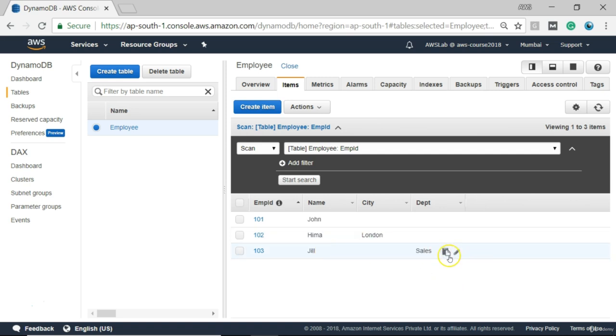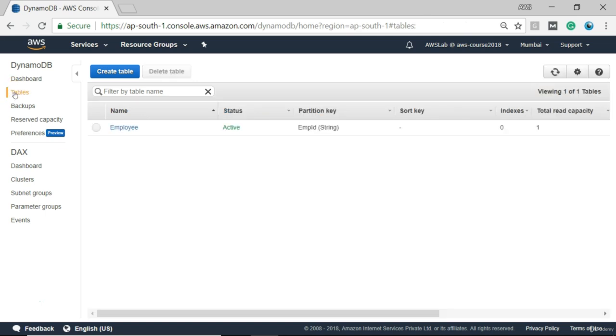Jail and sales, you just click this pencil mark over here, and sales you go ahead with IT. Let us save it. So this is the way you modify your table items in DynamoDB.